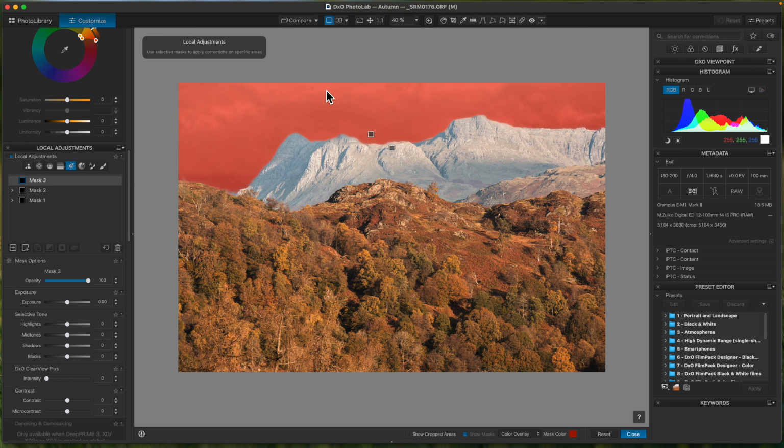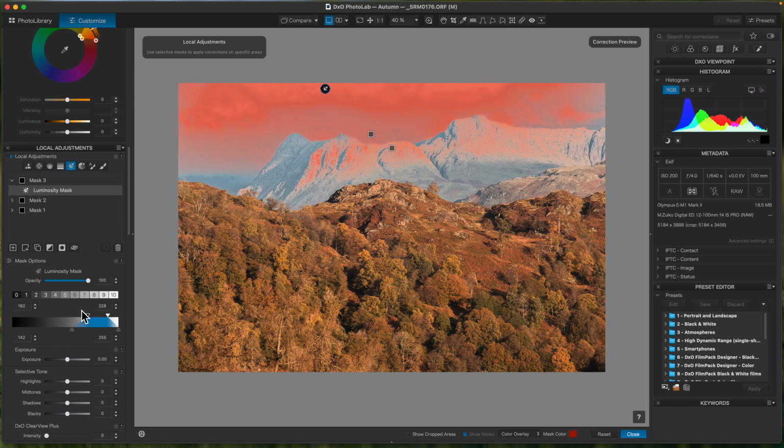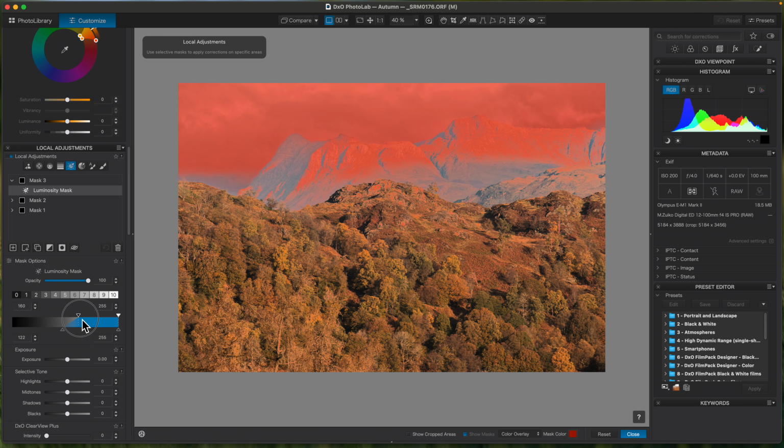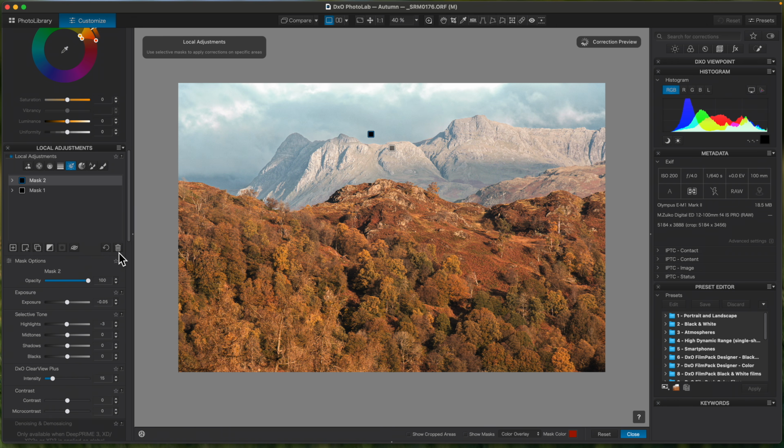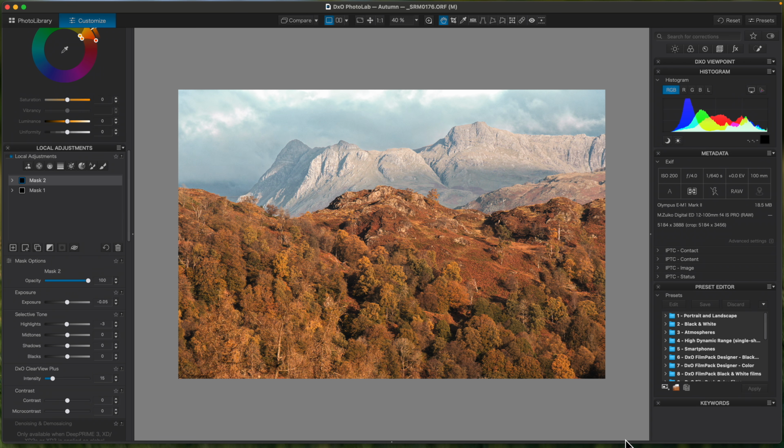So I'll just show you how that works. If you just click on somewhere in the sky there, and then you can just refine it down here, a luminosity mask. So I know a lot of people like to use luminosity masks. I could have used it on the sky here actually. So that's another reason why a lot of people do use Filmpack.